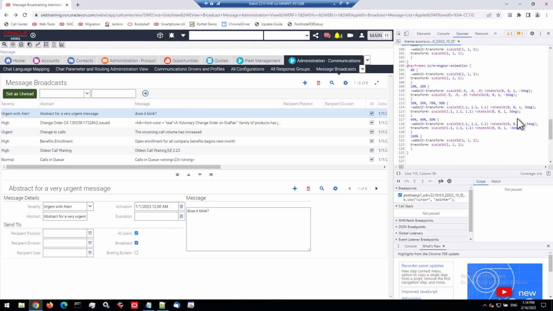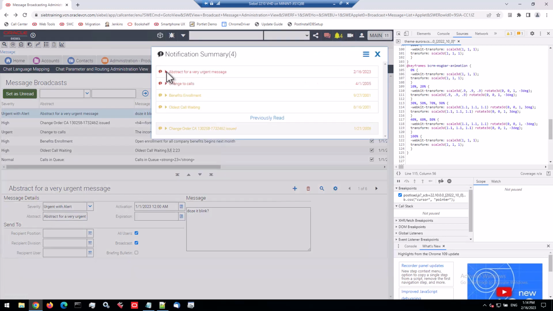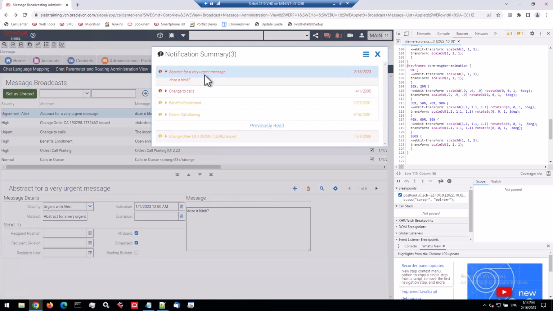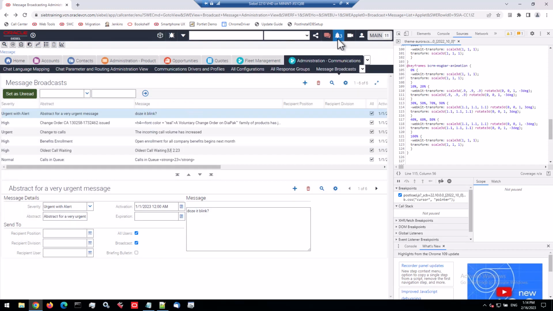And this is pure CSS. There's no JavaScript involved. It's very fast. The browser takes care of all the animations, and the user interface still performs well. And it's very subtle, of course. We're a business application, but you can literally call all bells and whistles here. And it's still for urgent with alert. So it's an alert situation. So again, let's prove it: if we read the alert message, which is still red, by the way, here, it goes back to normal. So it's only really taking care of urgent with alert.